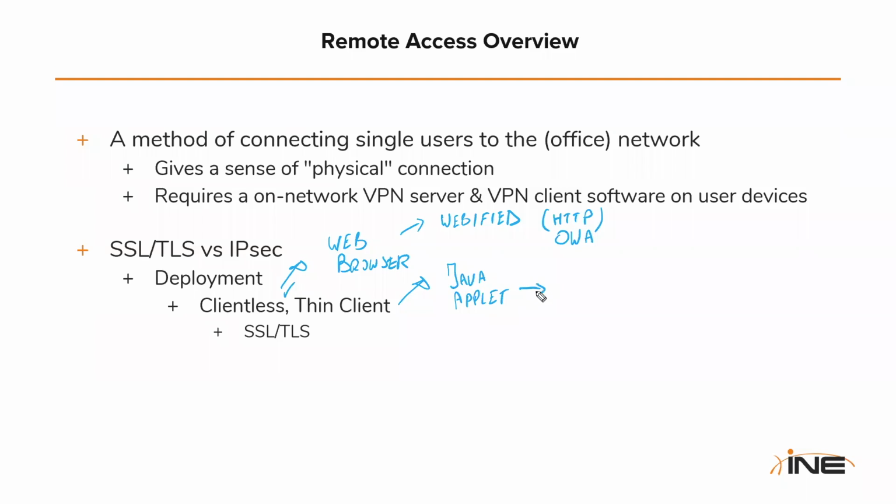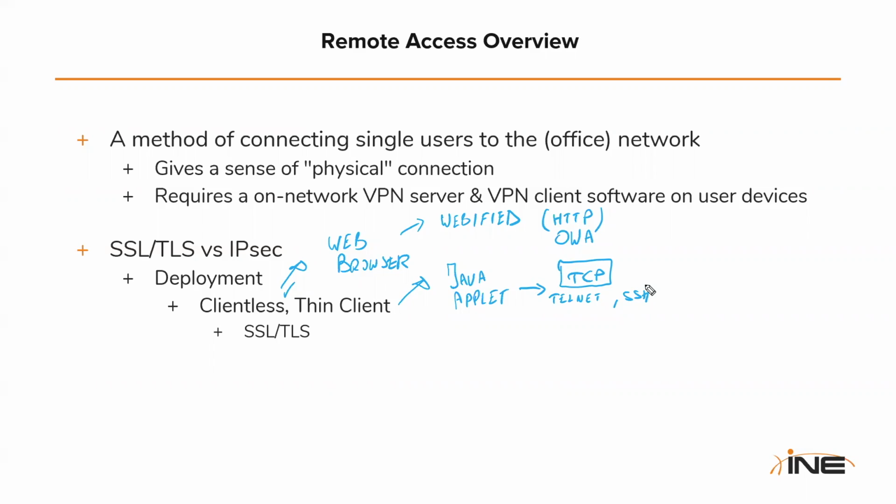With thin client, we do the extension. This Java applet is what makes an additional connection, what builds another SSL/TLS connection in the background, which is generally capable of protecting TCP-based communication. So this is going to give you access to Telnet, SSH, and I don't think it's going to be every single TCP-based application that you can access via thin client, but at least those which are supported by the underlying VPN software. So it's going to depend on the vendor what you will be able to access using this method.